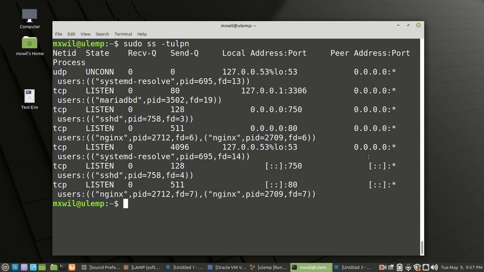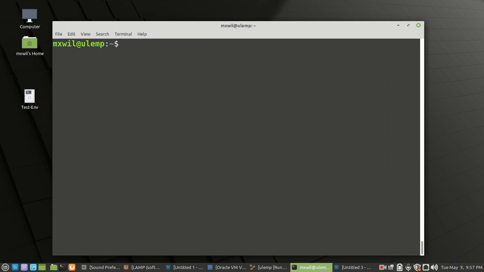The next thing we want to do, let's go ahead and clear that screen. Let's see what the default file directory is for the Nginx default website. One of the ways we can do that is if we type in the word which, space, nginx, and then press enter. Okay, we see here that Nginx is, I don't think that's it. That may be one of the places Nginx is in, but I think it's in the var www files. Let's go ahead and switch over there.